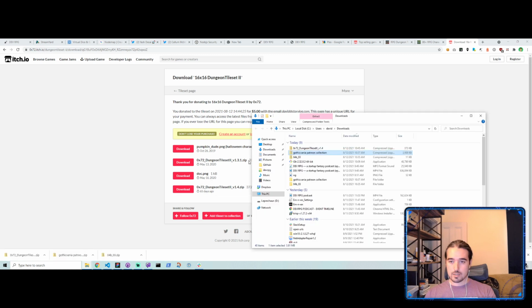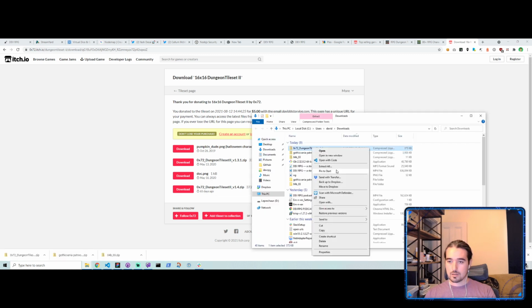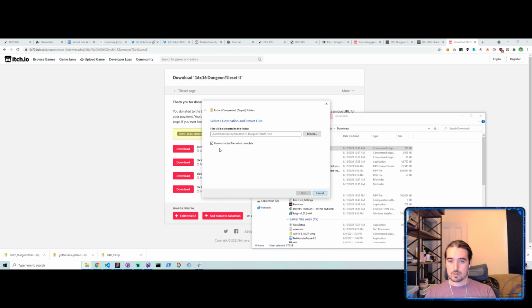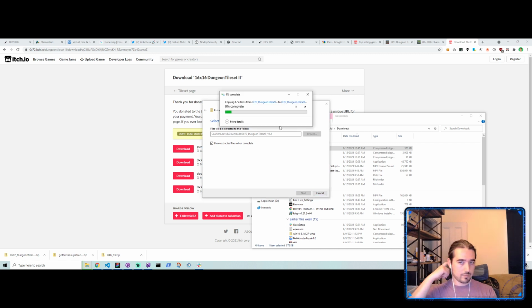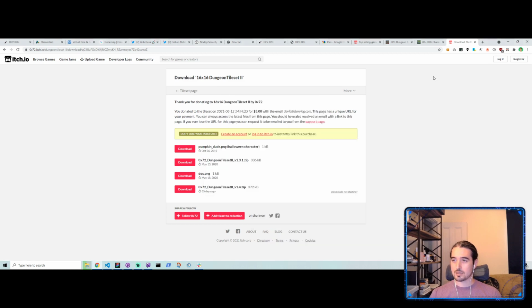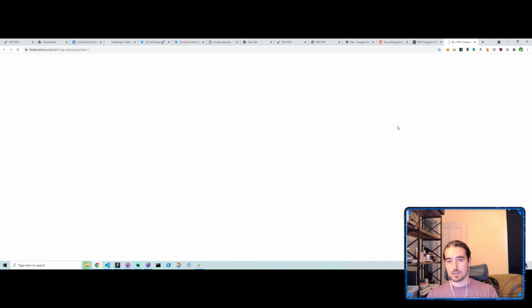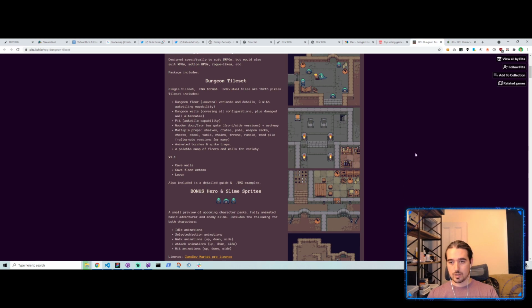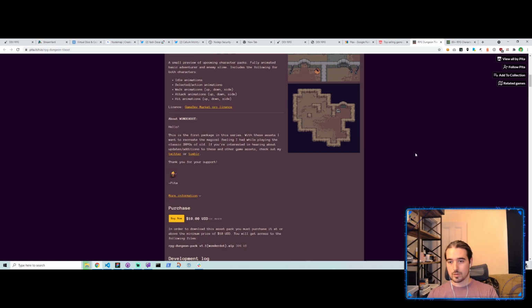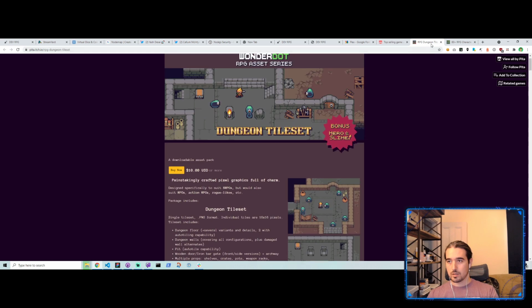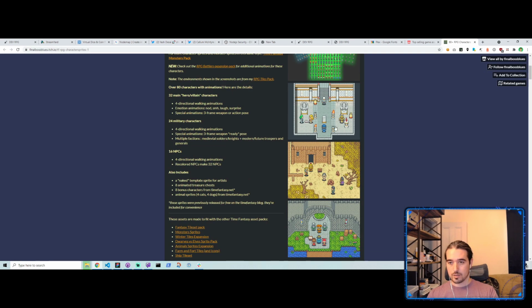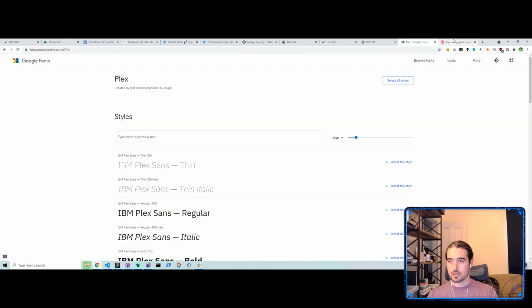And extract it. This is huge. It's only 375 kilobytes, but it's taking forever to extract. That means there's tons of tiny files in there. Let's look at these other ones really quick. So this one's pretty cool. And this one's a little too bright for me. So I think we chose a good one.